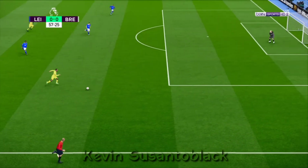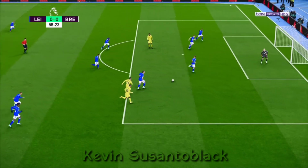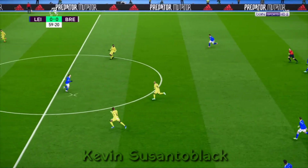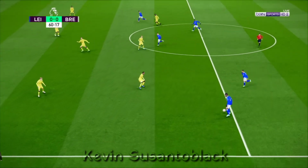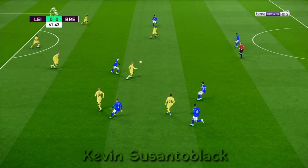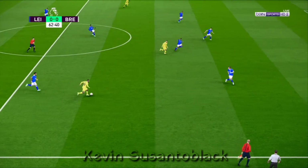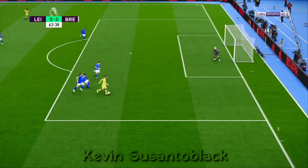Right through the middle. Receives it from behind. Gets away from his opponents. Kasper Schmeichel gets it upfield. This defence is wary about opposition pace. So they're just not getting too tight. Yeah, they know that if they step up, their keeper could get a whole lot busier. How about a shot?